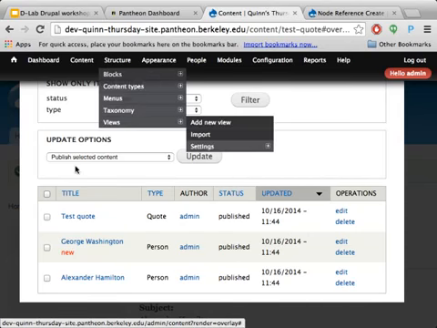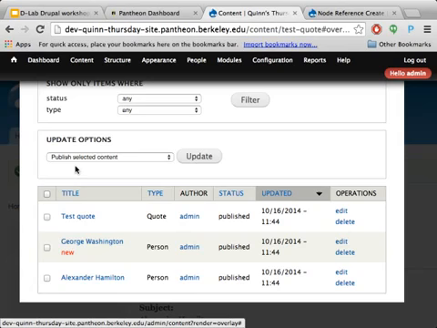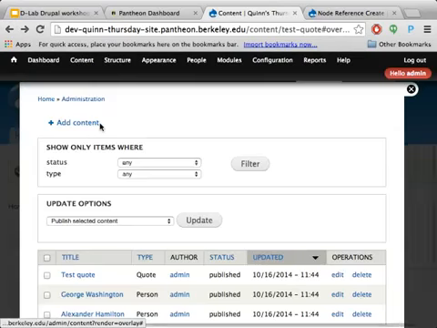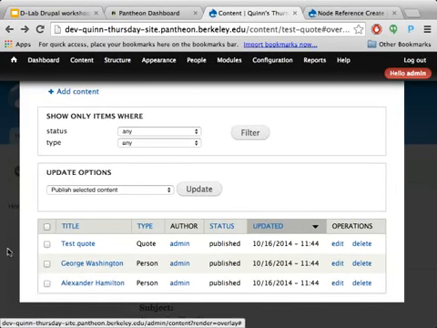So why is George Washington new but not Alexander Hamilton? I don't know. It was the second one we entered. I'm actually not sure what dictates what Drupal considers new or not. It's because you clicked it open, right? Yeah, it could be because I've looked at it. Oh, there we go. Maybe the fact of my having viewed it was what changed that. You know, I can learn things about Drupal too.